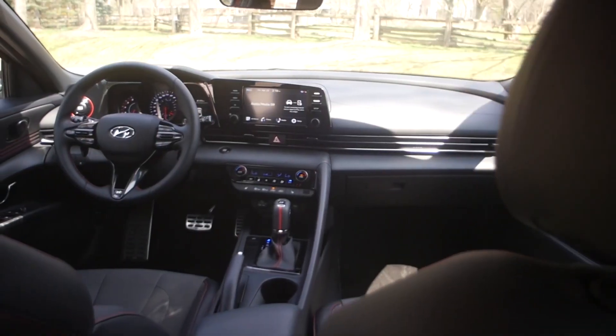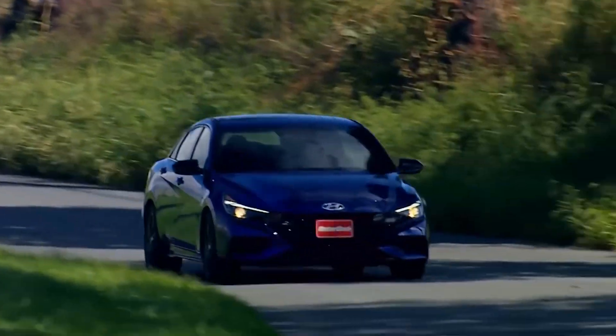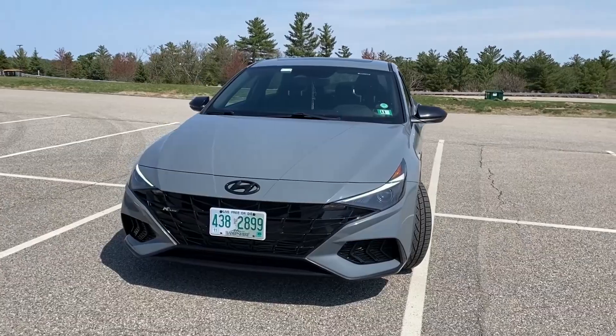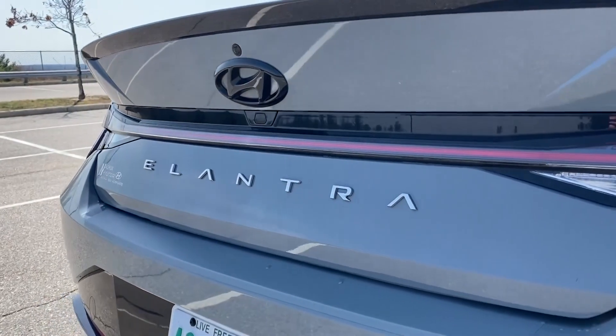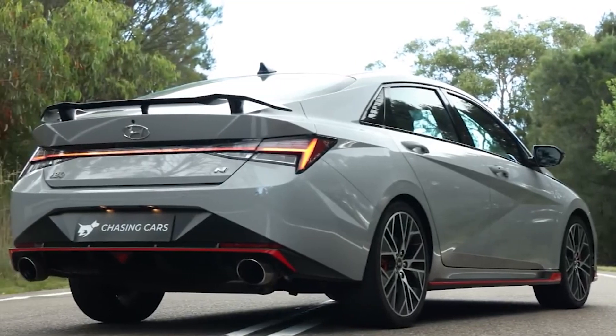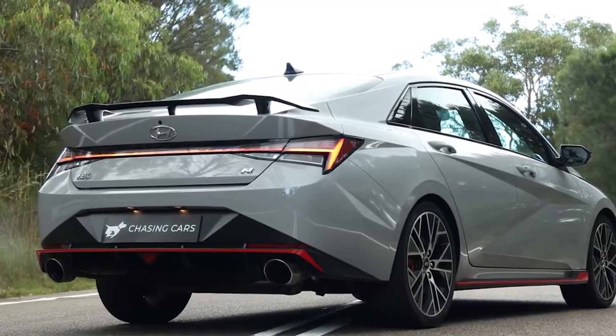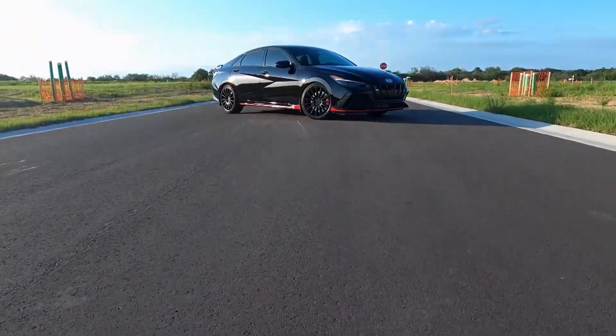However, for drivers who preferred the convenience of an automatic gearbox, the Elantra N line was also available with a 7-speed dual-clutch automatic transmission, albeit only in select markets. While this transmission did not greatly help the car's acceleration and overall performance, it still fell short of the expectations set by the car's bold, aggressive styling.